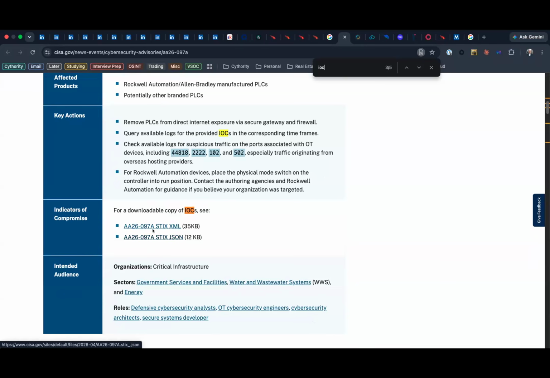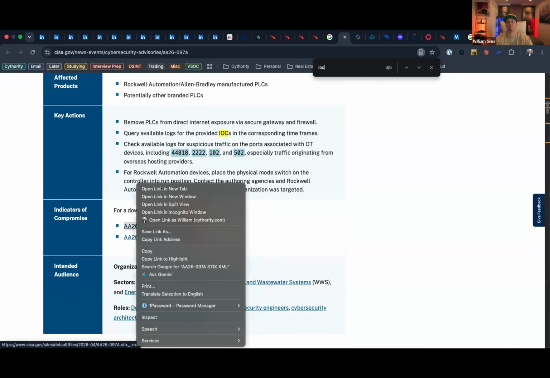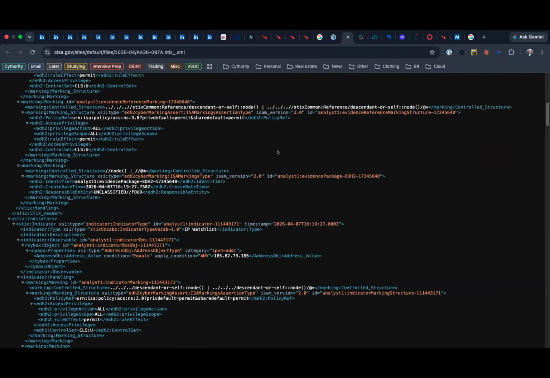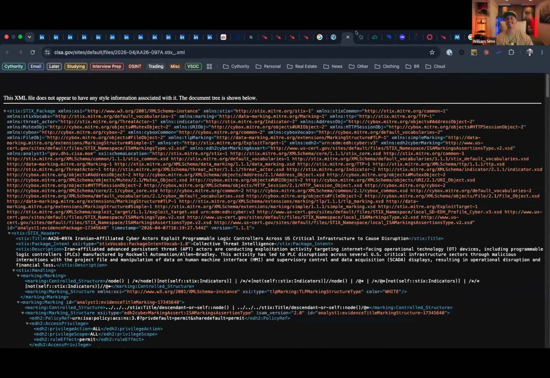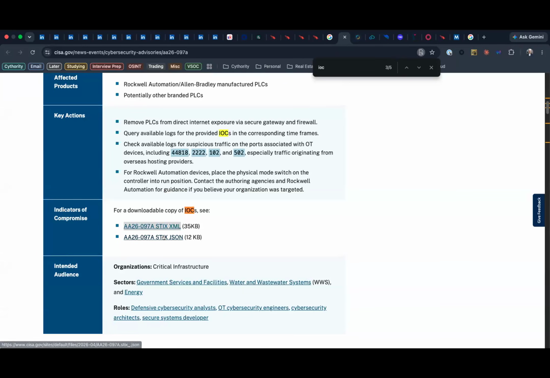XML, if at all. Is it? Probably not. Definitely not the JSON. Yeah, nah, that's not easy to read. The JSON? No, definitely not. Why not? That's why. All right.